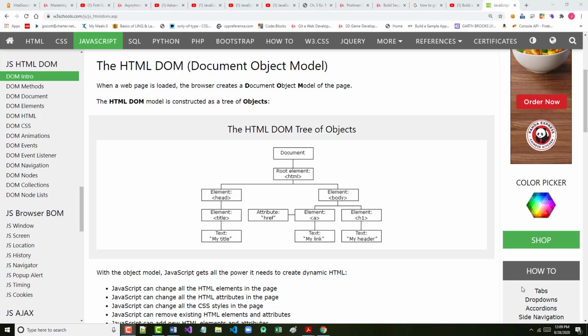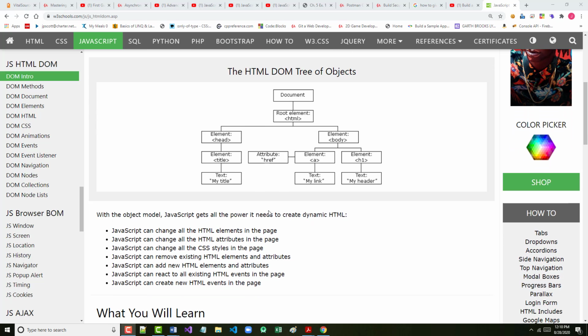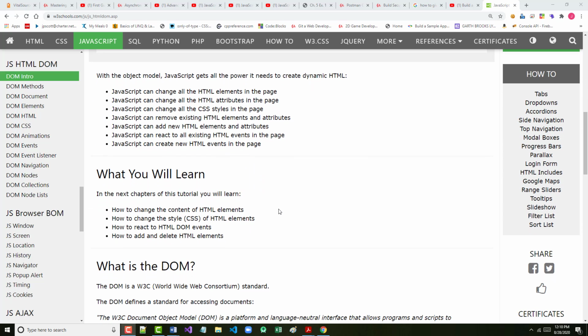All right, this section is entitled the HTML DOM, or document object model. I've said this before, I said this the other day to the new people: if you can learn how to program the DOM, there's really nothing on a web page you can't do. When you create a web page, this DOM, a picture something similar to what you see on the screen here, gets created for you automatically. And really, it's the DOM and manipulating the DOM with JavaScript that allows dynamicity in a website, from the stuff we've been doing so far.